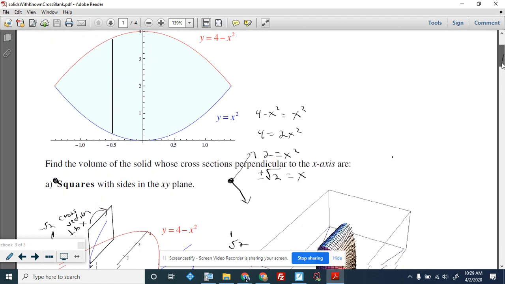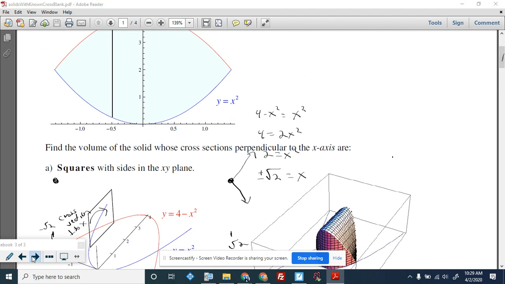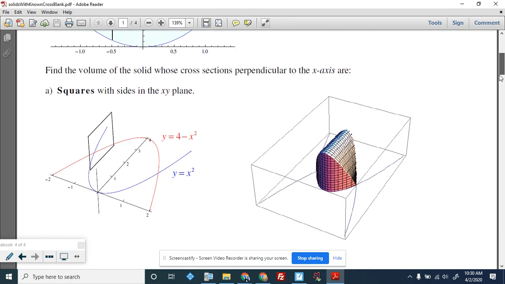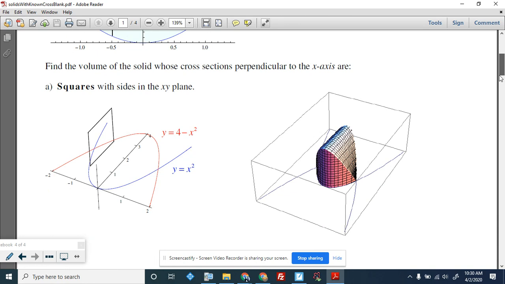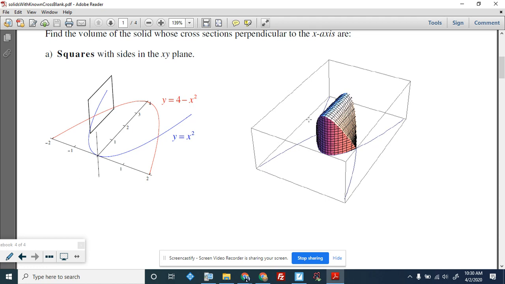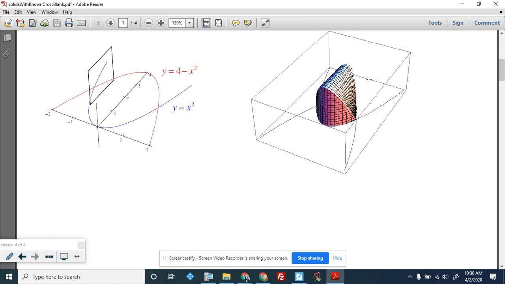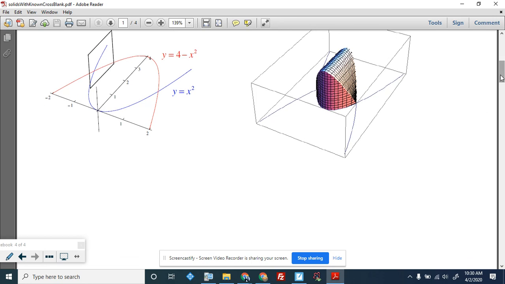That's all right. So let's go ahead and scroll down here a little bit. And I drew just another shape for you, right? So there's the same region. Notice here's the skew of the axes. And that vertical strip that you saw here, now I'm able to actually draw it in as a square so that I can show that third dimension, all right? And this is another generation, I believe I did this in Mathematica, that created what the shape would look like. Sometimes it's kind of difficult to envision what these shapes would look like, right? So I want to figure out the volume of this thing here, this futuristic, I don't even know what it would be, building, whatever it is.